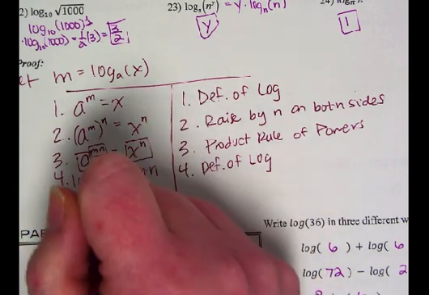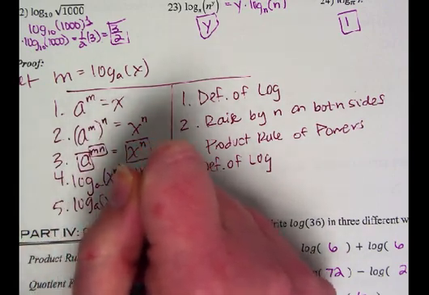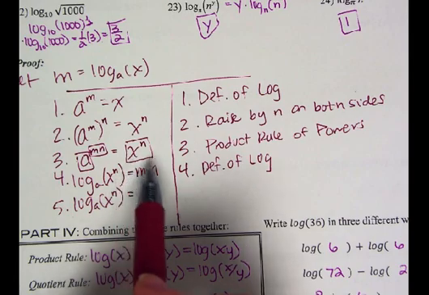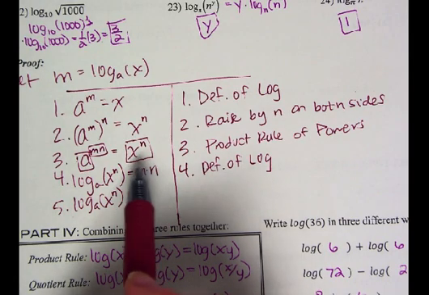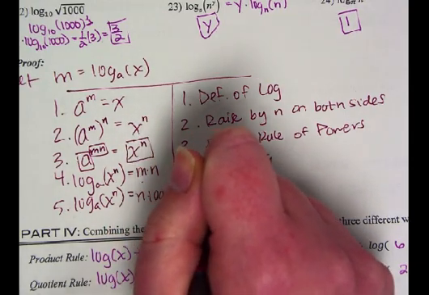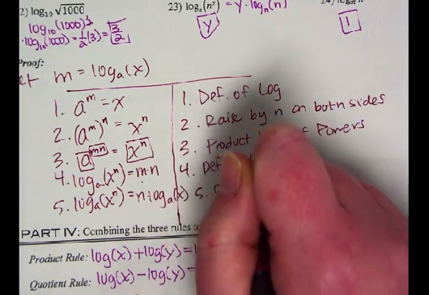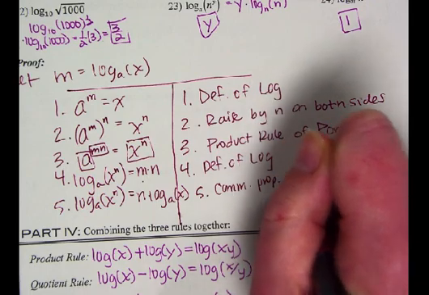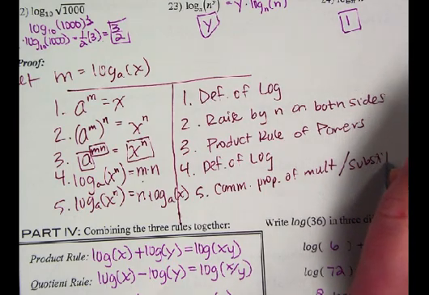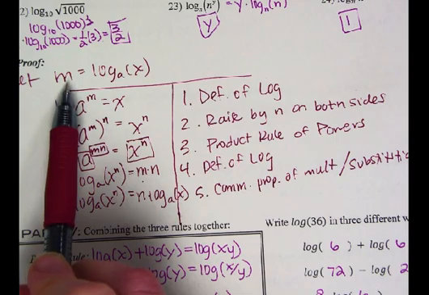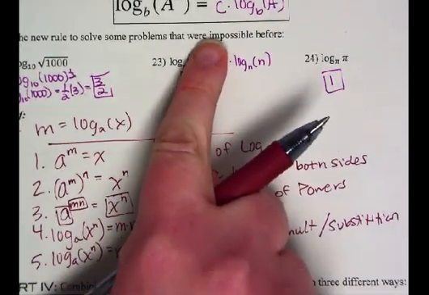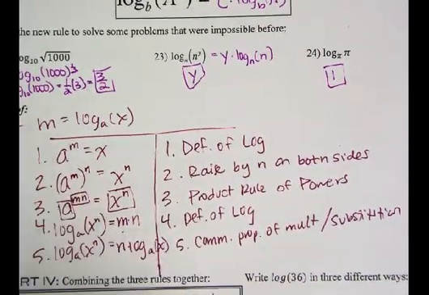So we're almost there. Log base a of x to the n equals mn is equivalent to n times log base a of x. And I'm going to use the commutative property of multiplication at the same step as well and just write n in front. So n times log base a of x. So two reasons here, the commutative property of multiplication and substitution, because we know what m equals. We could substitute that in. So this property with logs is related to the product of power rule with exponents.